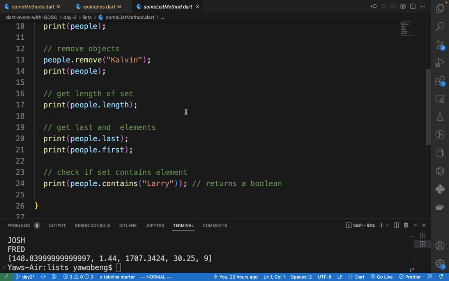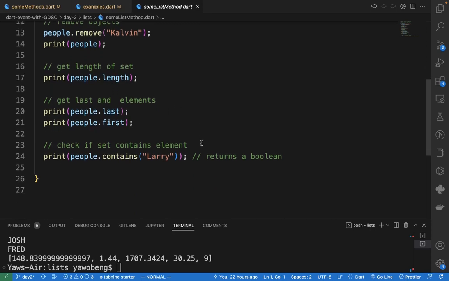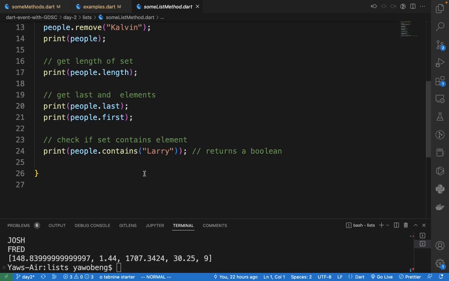And then, to get the length, other properties are first and last. Our list dot last returns the last element in our list, and dot first returns the first. And then there's one last one, where we check if our list contains this value.